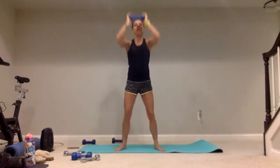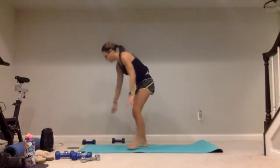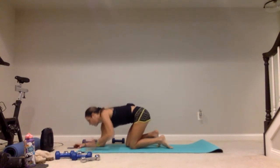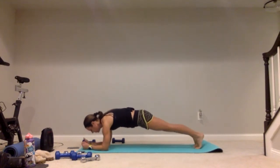5, 4, 3, 2, and 1. All right. So now we're gonna be back to that plank, that little series we just did. So we'll go to our 30-second plank. Find those forearms. Hold and squeeze, you got this. So again, making sure you're not collapsing those shoulders into those wrists.